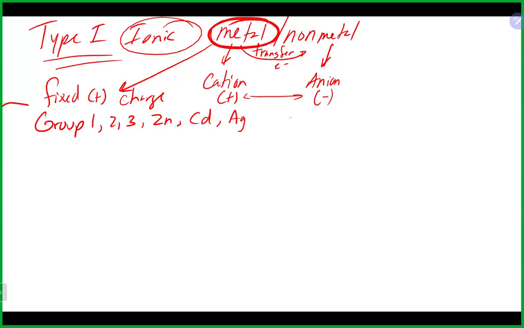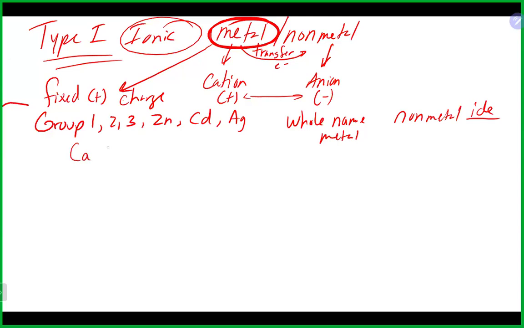In this situation, we just use the whole name of the metal, or the cation. And the non-metal, as we talked about, gets the IDE treatment at the end of the name. We get rid of the last part of the name, or maybe a little bit more than that, and it ends with IDE. Remember, as we talked about, we never use prefixes, so even if there are multiples of either the metal or the non-metal, no prefixes are used.